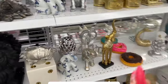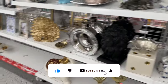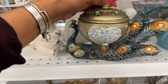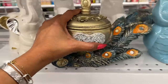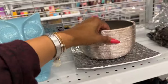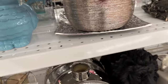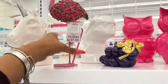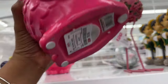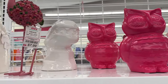I accidentally set off the Adidas alarm — I already told the manager, I'm sorry! Look at this flamingo item for $11.99. Another one for $7.99 — not bad for $7. They also have flamingos and owls. Is this a piggy bank? Yes, and it's only $3! There's also a unicorn piggy bank for $3.99.